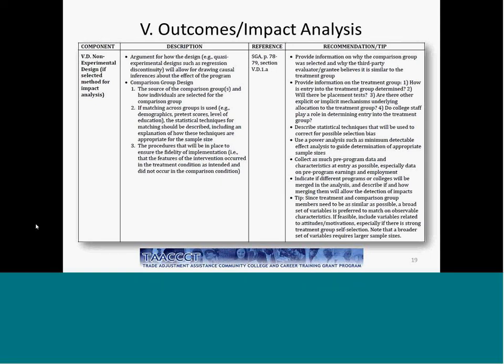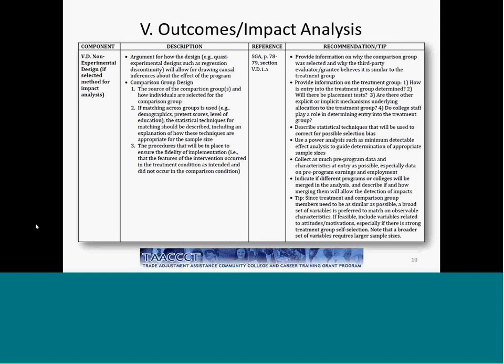We're going to talk about the non-experimental design option or quasi-experimental design. Just that this method does not provide as rigorous evidence as experimental design, but it does allow, if properly implemented, for causal inferences to be drawn, which is very important in measuring impacts of an intervention. For this particular component of the detailed evaluation plan, you do really want to talk about how this design will allow for those causal inferences. This is an important part, and something we want to understand.